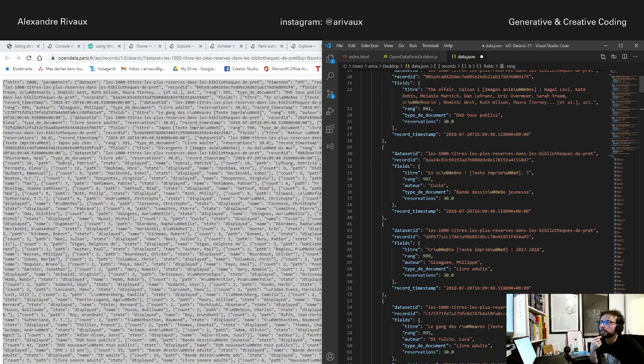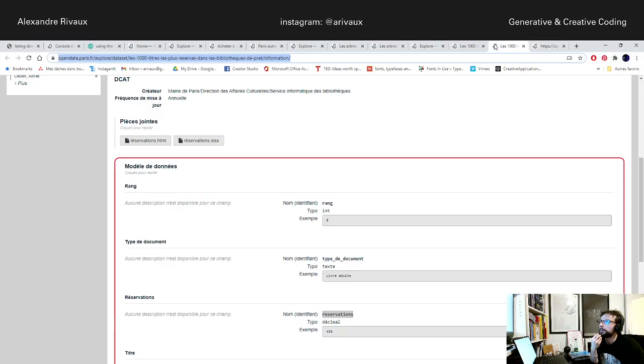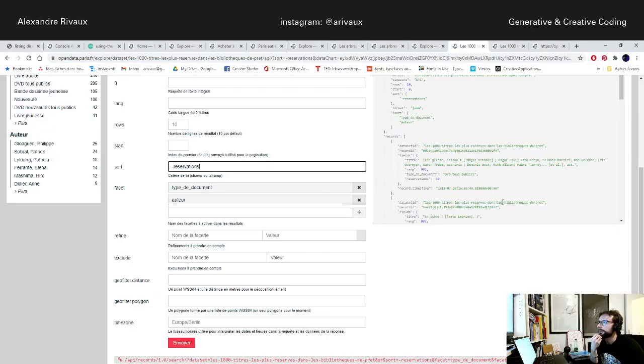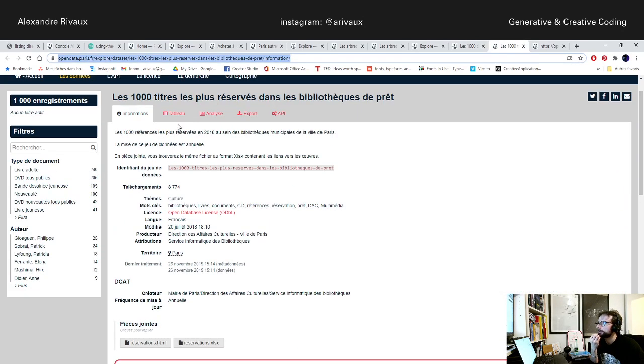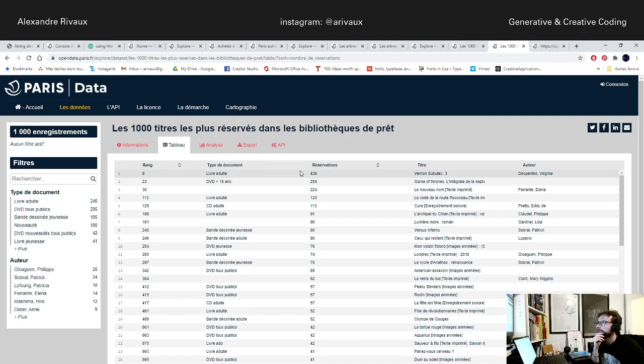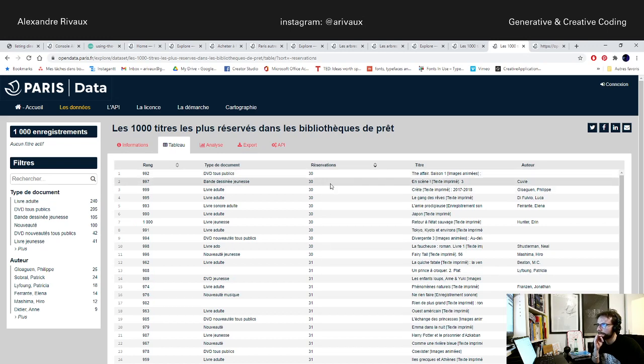As you could see, it changed the element. So it's not ordered by rank, but now it seems to be ordered by number of reservation, which is kind of intriguing. Let's check the reservation. Oh yeah, by the number, by the first one to the last one.